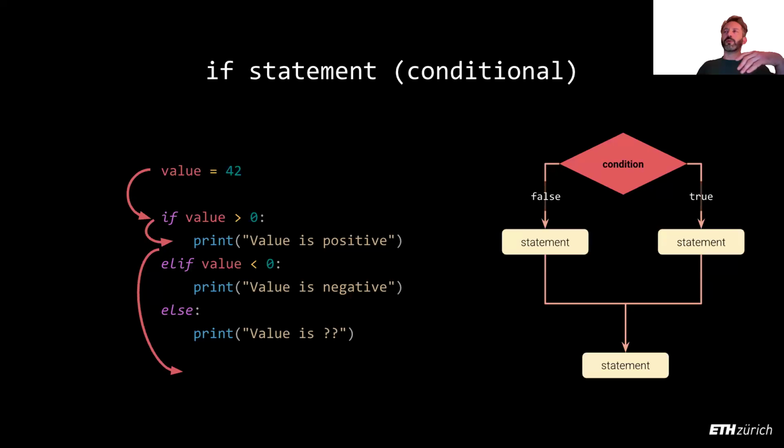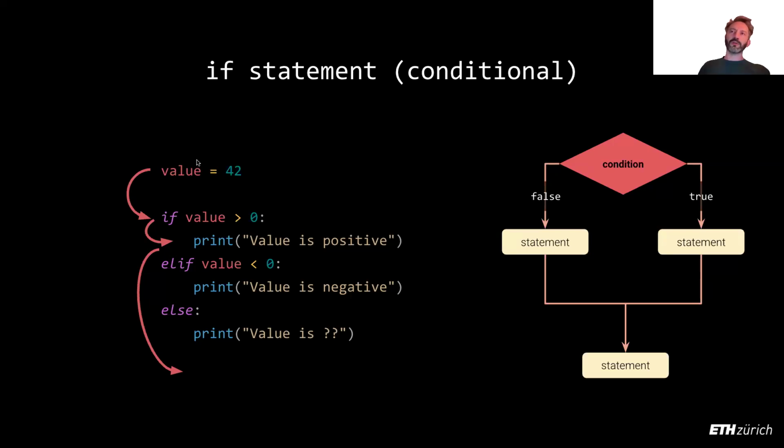Conditionals, same thing that we saw before, now a bit more in detail. It's like a flow chart. We will say if a certain condition is true, then it will go in and do whatever is indented inside this condition, and then it will leave. If the value would be negative, in this case, it would check this condition, it would not be true, so it would skip and go to this line. It would be negative, it would print this, and it would go out.